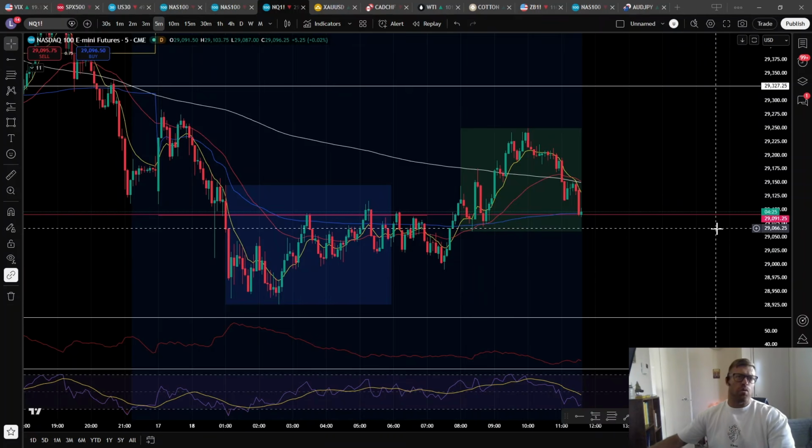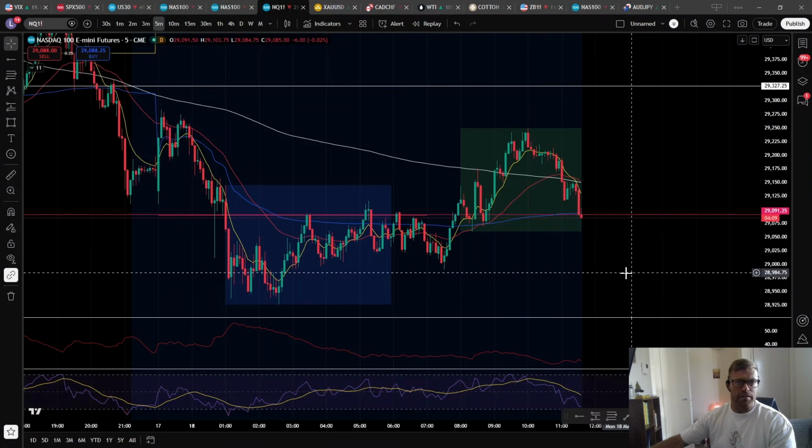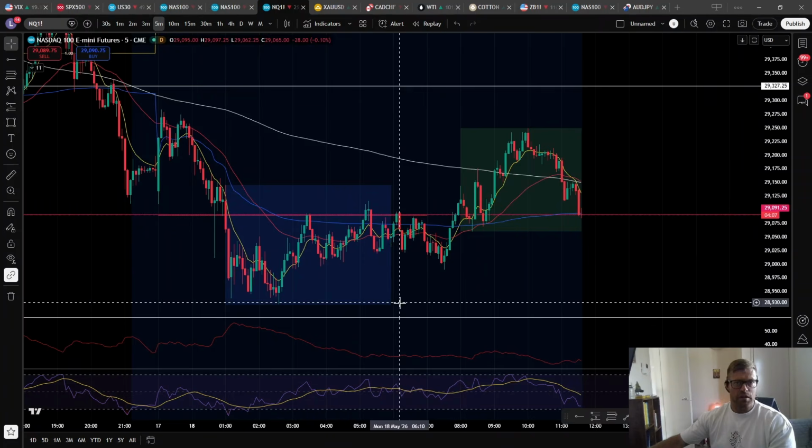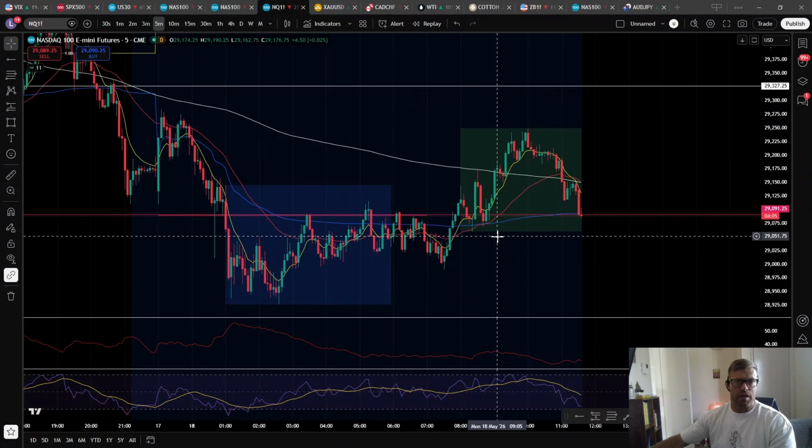So tomorrow, what I'll be doing is having a check to see what the rest of the day did, and then confirming my bias on the bigger picture using that ES chart that we looked at first, and then playing that bias against the setups that we get on the smaller time frames, looking at the session highs and lows.